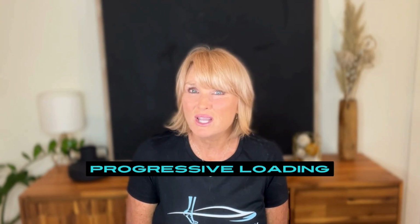We must focus on restoring both foot strength and tendon strength with progressive loading. Progressive loading is defined as the gradual increase of resistance and load during an exercise. The solution and strategies are 3 exercises. The exercises are to be done in this order as they progressively load the tendon.